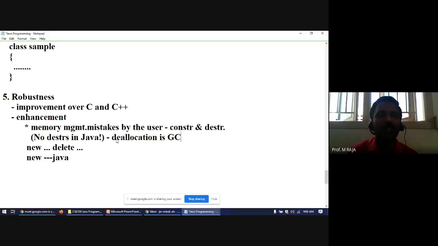The garbage collector periodically checks if there are any unwanted objects in your current application, and automatically releases the allocated memory. So no destructor is supported in Java because of the complete automatic deallocation of memory. Understand? So you need not worry about the destructor concept and the deallocation concept.